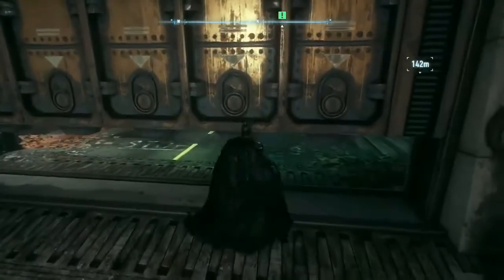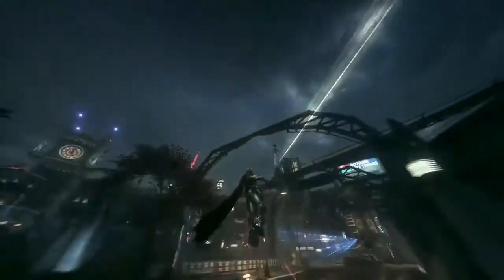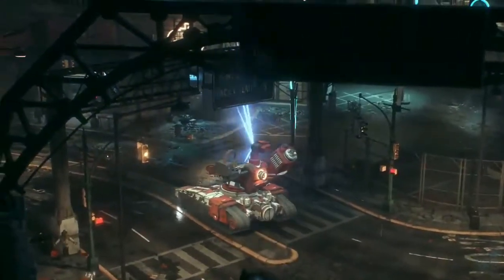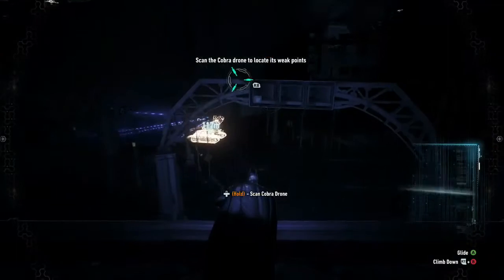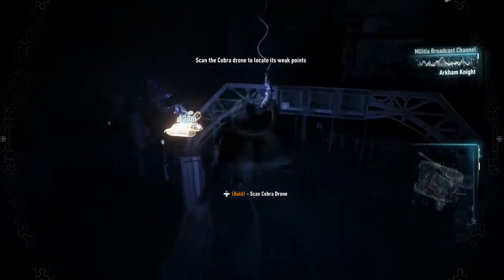Oh, that should be fun. It's always something. There's the tank. Oh shit. Scan its hull to find a weakness I can exploit.